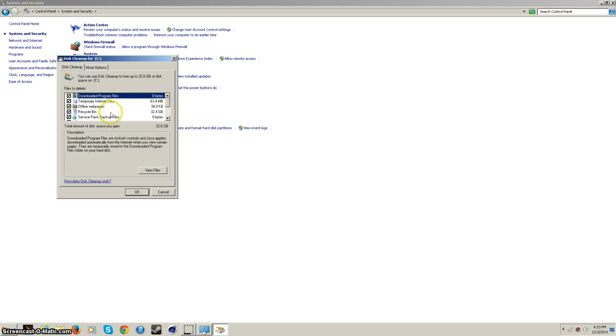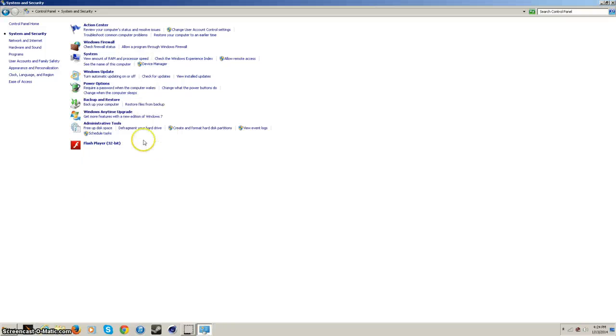All right, so you just want to pretty much check all these. As you can see, I haven't emptied my recycle bin lately. It's 32 gigs. So if there is something in your recycle bin you need to get back, go ahead and uncheck that, get your stuff out of it, empty it, and then come back to this. And you'll see here there's stuff like Windows Update Cleanup, temporary files, thumbnails, all that stuff. You just don't need it. Down here it will say the total amount of disk space you gain. So I'm going to gain 32 gigs of space. Again, just select them all. You're not going to need any of this stuff. Then basically you just want to hit OK. I'm not going to do that yet.